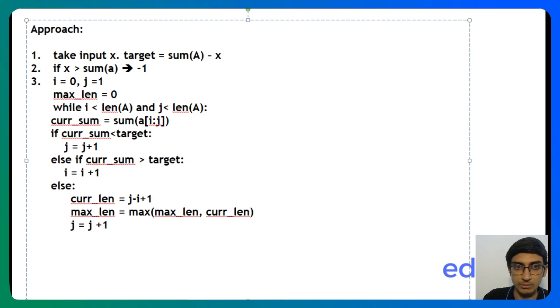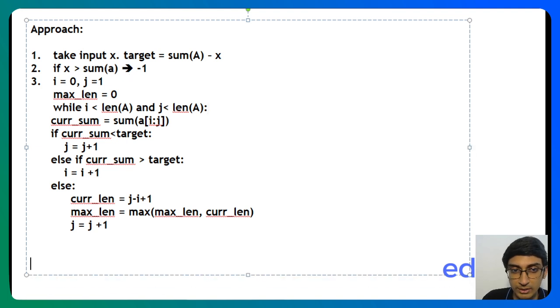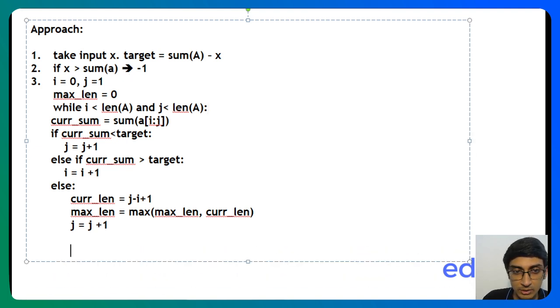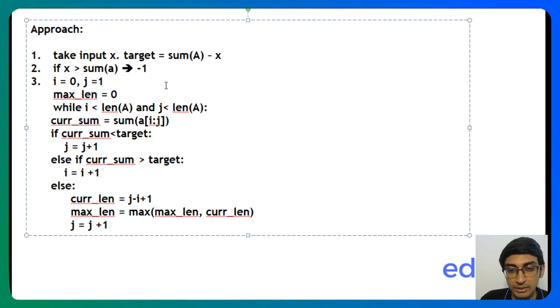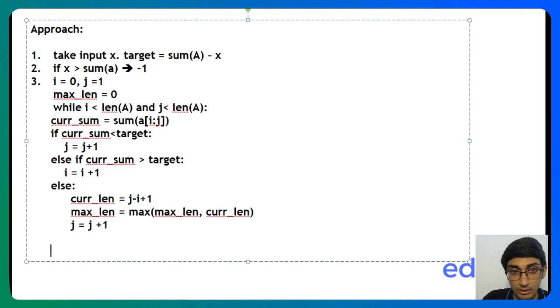In this case, the answer is not your current i and j, by the way. You got a particular length. Your answer will finally be equal to, you got i and j as the biggest subarray, n minus current length. So you got the biggest subarray of current length, not current length, max length, sorry. So it's going to be max length. You got the biggest subarray of max length, and n minus that will give you the minimum ATM withdrawals you need to take.